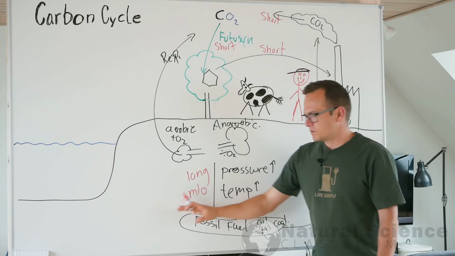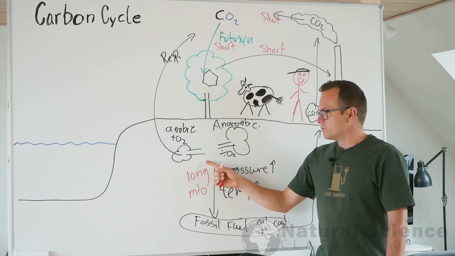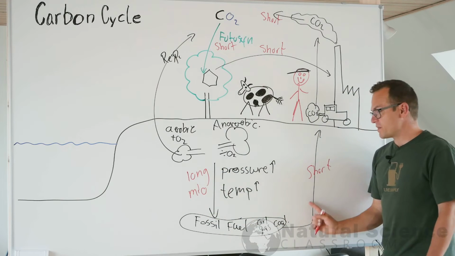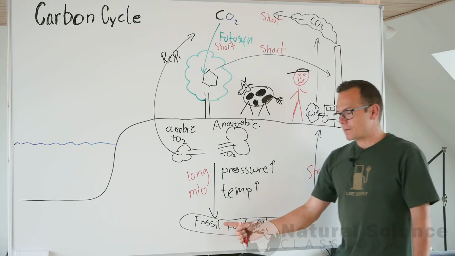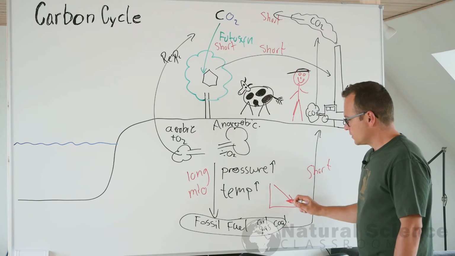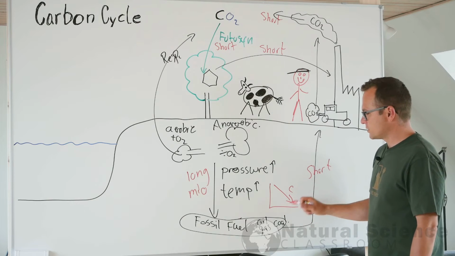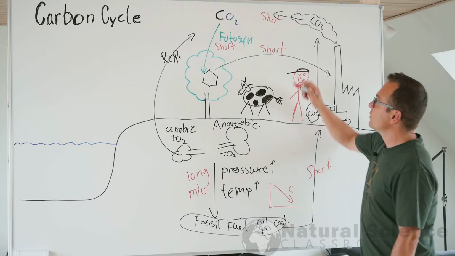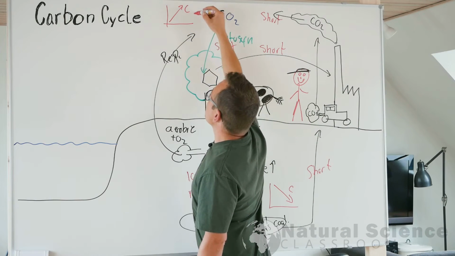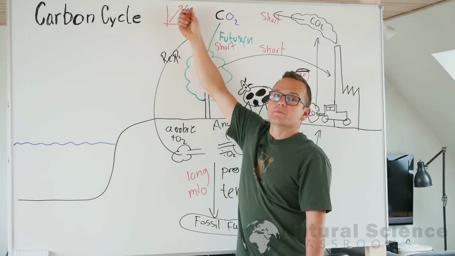So we could make the example of this being a bank account, and you put money into the bank account really slowly, but you spend the money really, really fast. What happens to the money in the bank account? Well, the money in the bank account won't stay there too long. It will go down, right? So this is the carbon storage that goes down here. Where does it go? Well, of course, the carbon that is being used down here is being put up into the atmosphere.